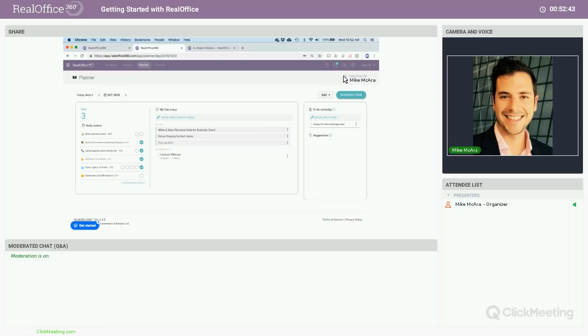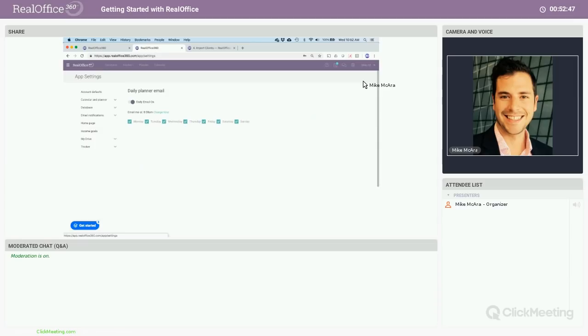But what you can do is turn on a daily planner email. So if I turn that on and I go to settings, I can choose which days I get my daily planner emailed to me. Right now I have it all these days, but let's say I take Wednesday off. And you can change the hour. Right now it's sent at 8 a.m., but let's say you're an early starter and you want it at 6 a.m. You can do that. Let's say you start your day a little bit later, you can set it to 9, 10, etc. You get the point.